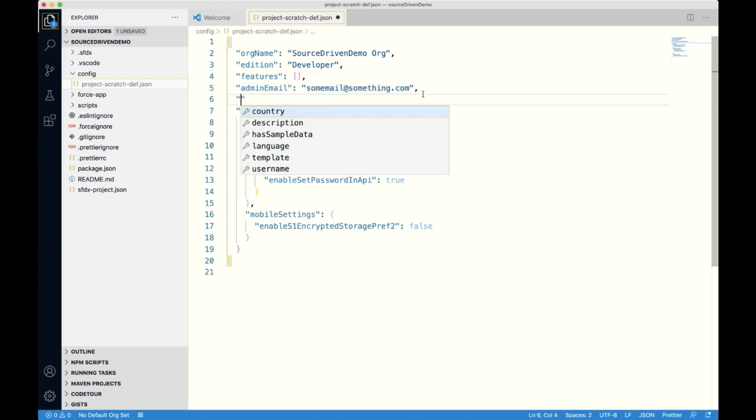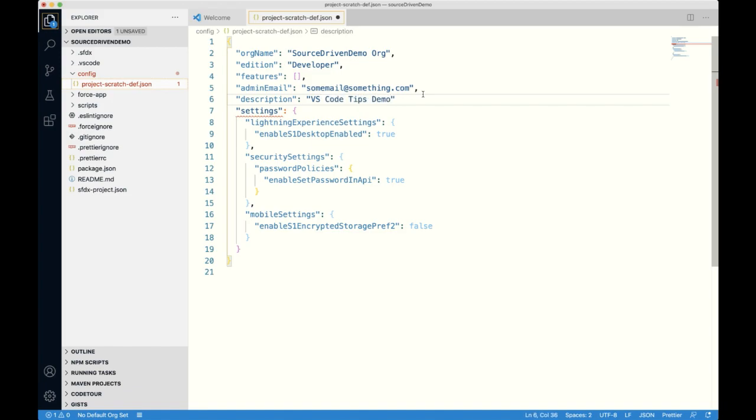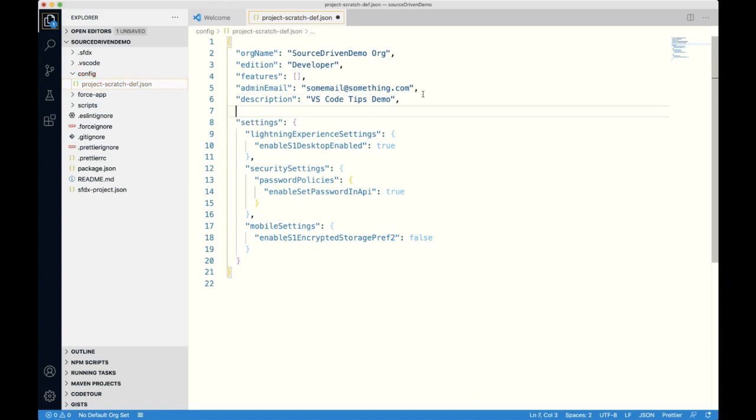And then you can add the description so that it fills up more information to easily identify your scratch org. So I can say VSCode tips demo, so that I can easily identify the scratch org. And not only that, I was also talking about one of the important parameters called hasSampleData, and you can set it to true. And that's it. Let's save that.